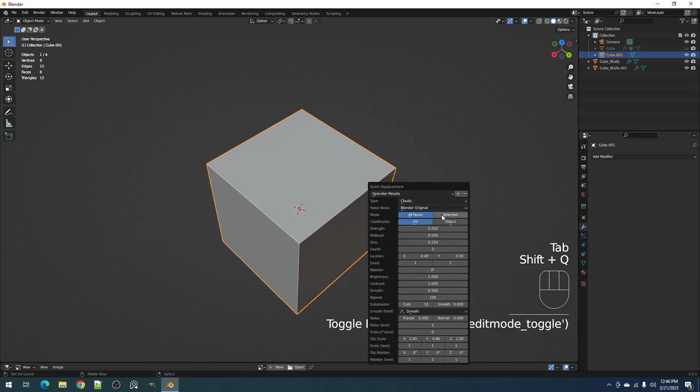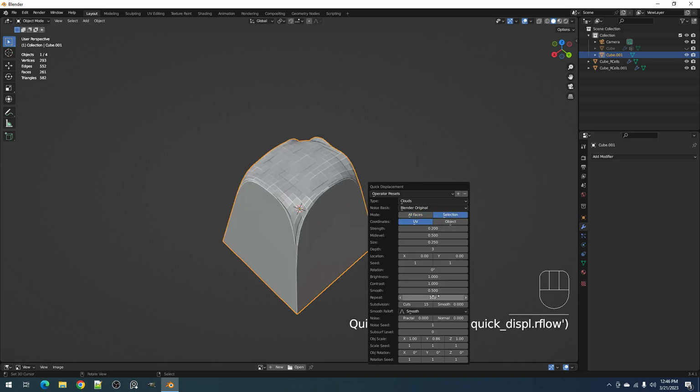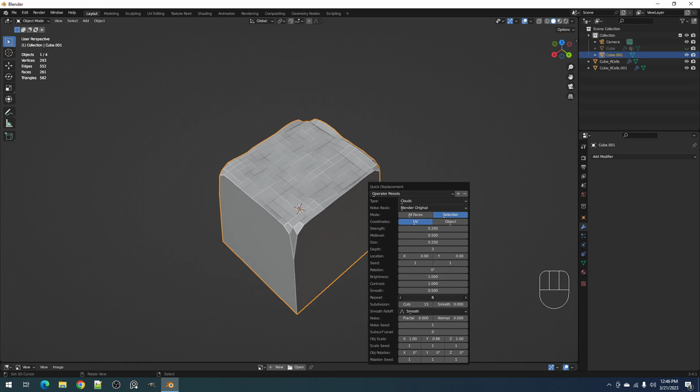In order for the selection mode to work, if I include the non-destructive method in the future, it will not work with selection. Okay, so this works non-destructive selection. The selection mode only works with the non-destructive method. Okay, size and strength.